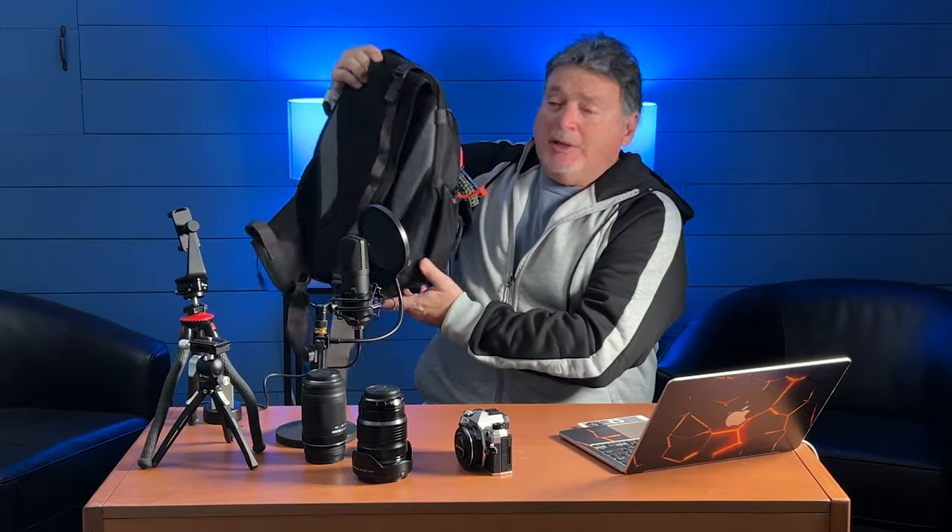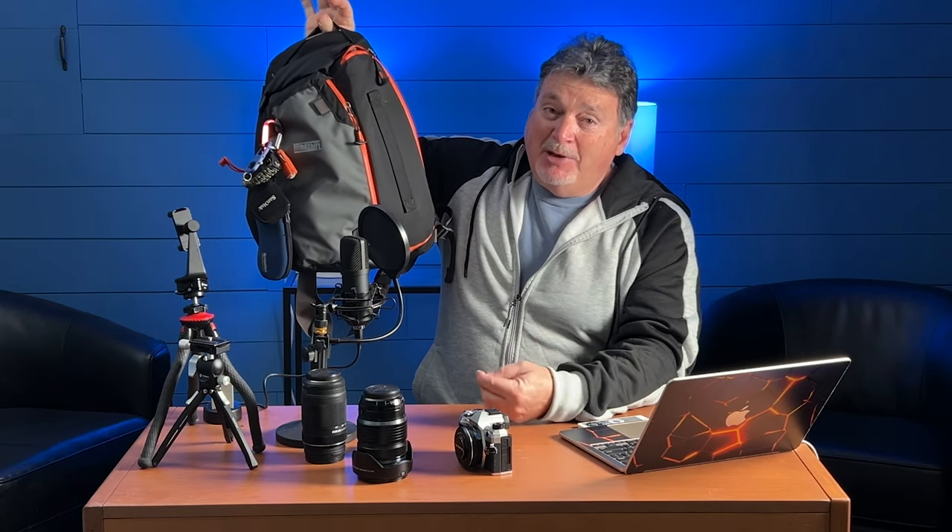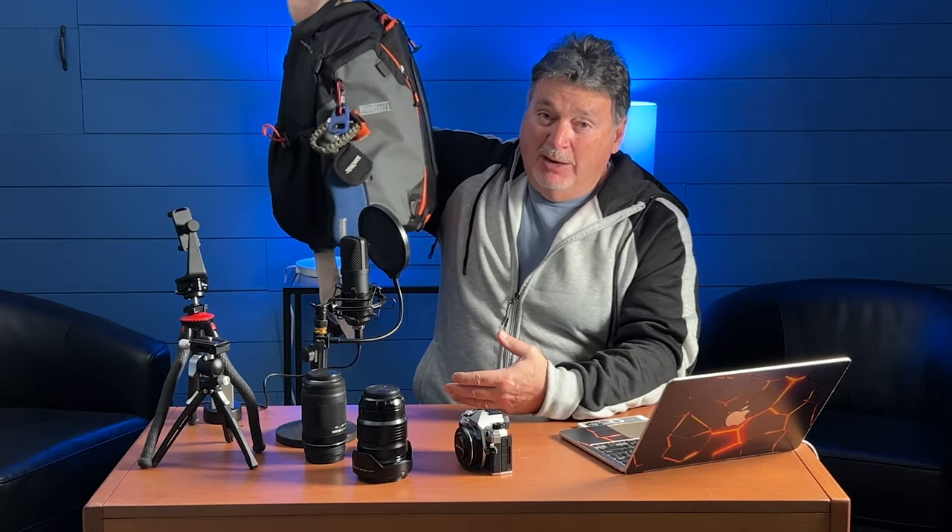Something you might not spend a lot of time thinking about, but you should, is a camera bag. Just like when choosing your camera, choose a bag that's comfortable to carry and well-made to handle the rigors of travel. I personally prefer using a sling bag — I have my bag right here. One strap goes across my back rather than having two straps from a backpack-style bag, which I find wears my shoulders down. The benefit of going to a smaller camera system is that in this bag — which happens to be on my website — it carries two camera bodies, five lenses, my laptop, all my batteries, and my accessories, and it never leaves my side.